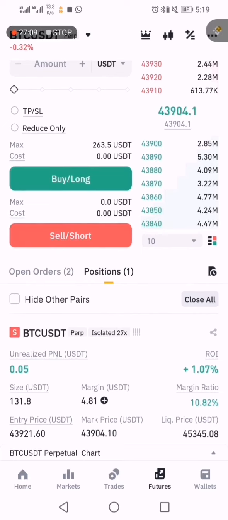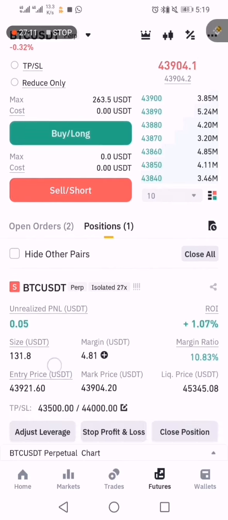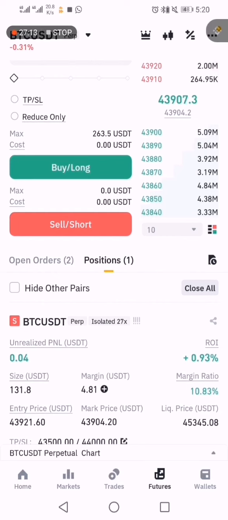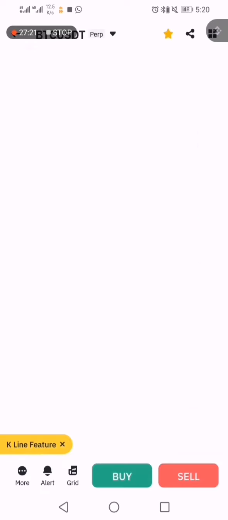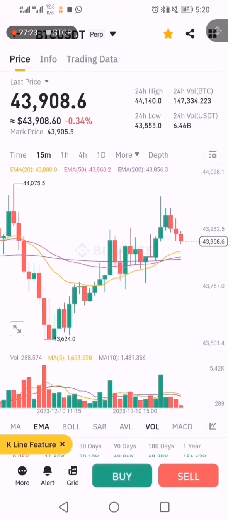The fact you are seeing this doesn't mean that you are in profit already until you are able to withdraw the amount out. That's when you are in profit. So that's something about futures. You see the trend changes, the market changes at all times. The market is so volatile. So I'm expecting it to go down. Hopefully it's going to be going down.